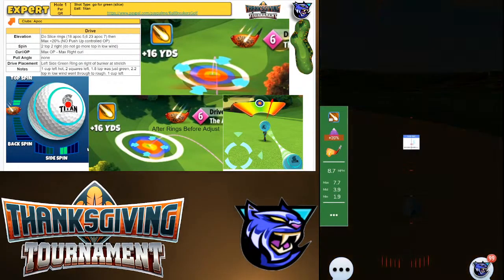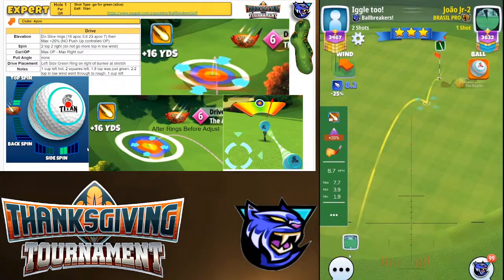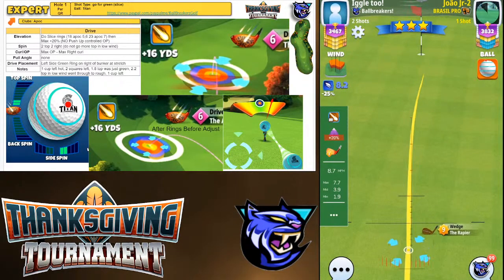Letting everybody use APOC sticks on Thanksgiving. That'd be interesting. It would definitely help my baby account.